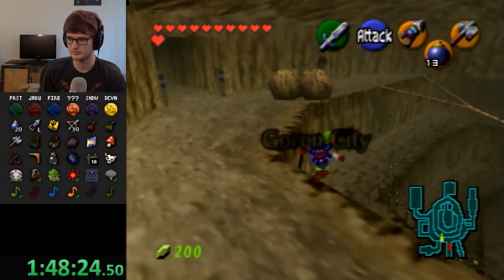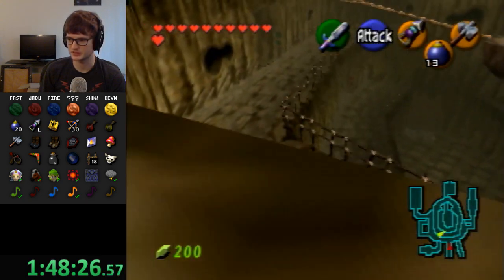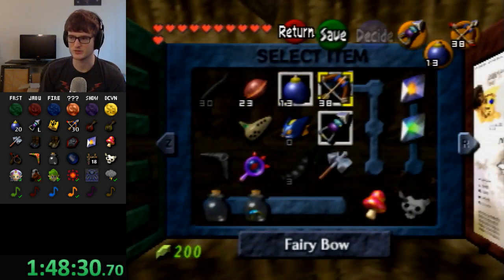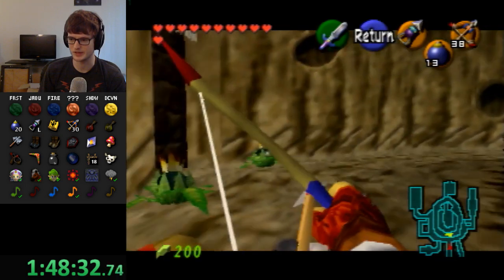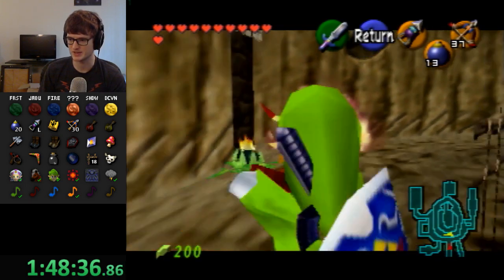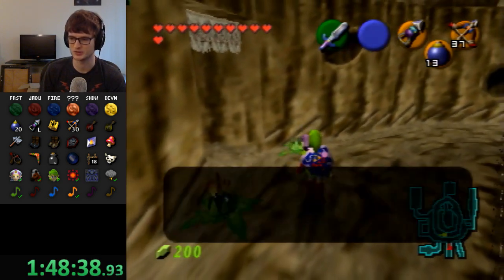Let's see. I'm just gonna pop down here. There's a really cool trick here. This guy annoys the crap out of me, and I have a lot of trouble with him. If you have bow and arrow, you can shoot this bomb flower as he passes, and it's like the easiest thing in the world.